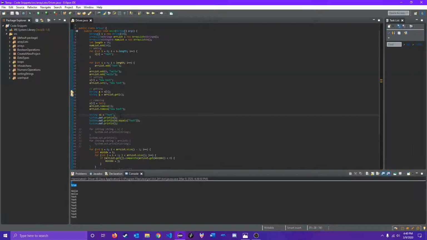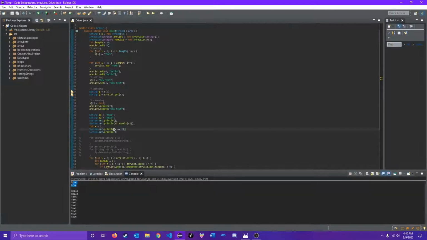So we can further show this if I put an s2 and set it to the same thing. Then I can say if s1 is equal to s2, if we print that out, they are indeed equal, they have the same value. This would be equivalent to saying something like if we had int x equals 2 and then sysout x is equal to 2, just like that. But because we're dealing with strings, we have to do it slightly differently, and these are both true values.